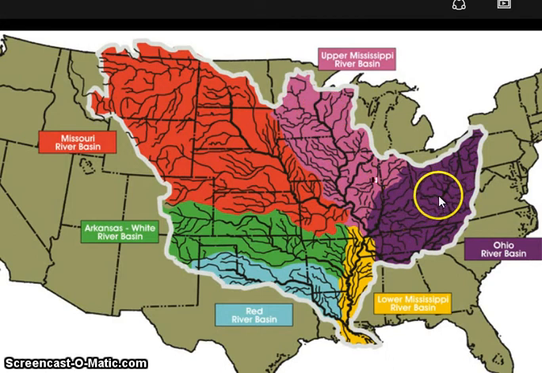This is the Ohio River Basin, but again, it eventually joins with the Mississippi. The yellow is the lower Mississippi River Basin. The green is the Arkansas and White River Basin, and then the light blue is the Red River Basin. Remember that the Red River forms part of the border of Texas. But all of this joins at some point into the Mississippi River and empties into the Gulf of Mexico. So this whole area is the Mississippi River Drainage Basin, and it covers a large portion of the continental United States. So water, rainwater that falls anywhere in this area, if it's runoff, will ultimately wind up in the Mississippi River.